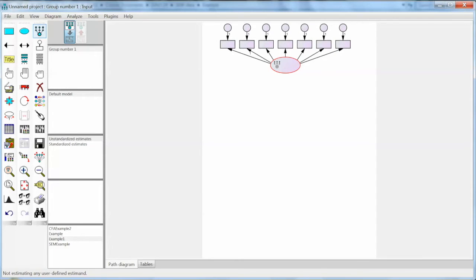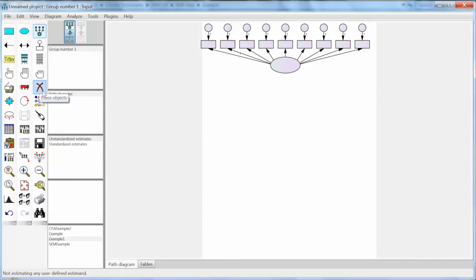We also can see that AMOS automatically adds the fixed value of 1 to each regression path of the error terms, and only one fixed parameter for the regression path between the latent variable and an observed variable. Note that without these fixed parameters, AMOS will not run, so this feature is convenient for us. Again, these fixed values of 1 are to ensure that our model is not unidentified.